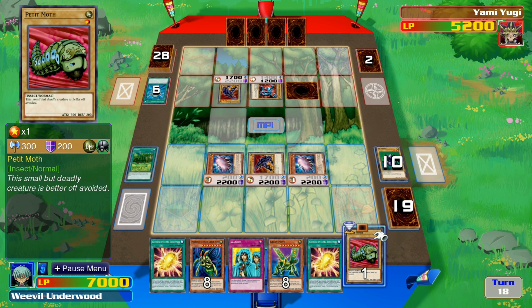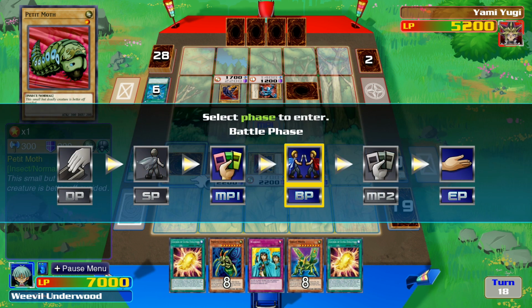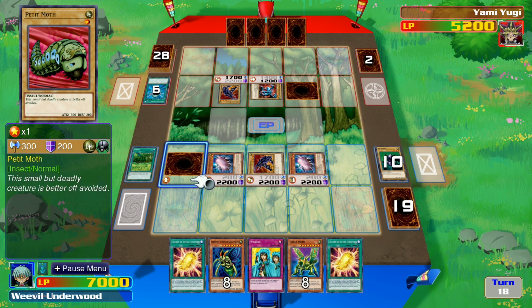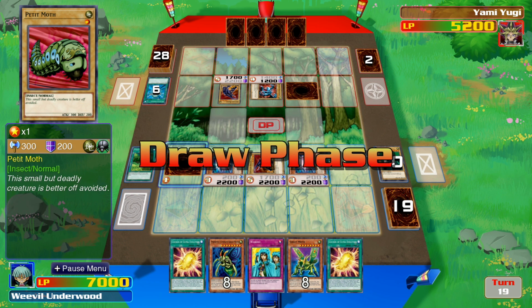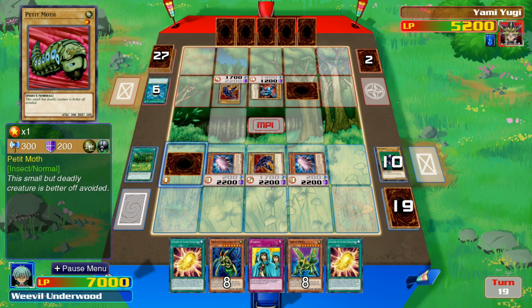Petite Moth, what can I do with that? This is going to be a very slow duel. I'm actually losing in cards. I have 19 compared to 28. How did that happen? I guess those Graceful Charity were the ones that really did it.